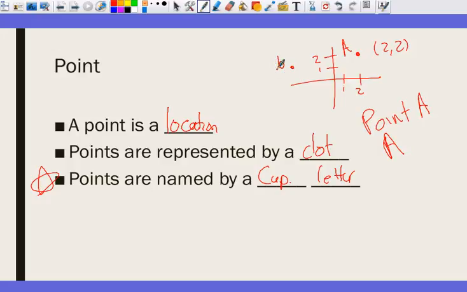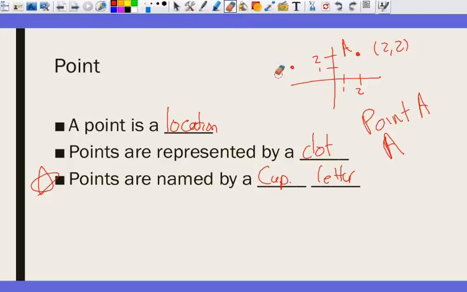What's the name of that point? That's a point. It's not labeled though. If it was this, then the point would be labeled because it would be a capital B. But until that B becomes capital, it is not the label for that point. Okay? We'll get to what lowercase actually means in a minute.